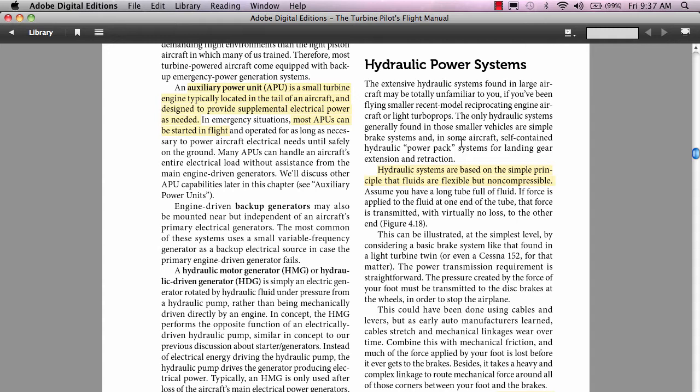Another point we need to understand is that there's an accumulator in a hydraulic system. You don't know too much about that now, but we'll talk about that in due course. The hydraulic accumulator is like a battery in the electrical system. It can absorb shocks to the hydraulic system so that it doesn't break lines and things of that nature, or it can give a backup when some of the fluid is lost in the hydraulic system. It can act like a reservoir to activate, say, the gear or the flaps. If you'd lost your main hydraulic system in flight, you could still activate your gear and your flaps on the approach by using the backup accumulator reservoir.